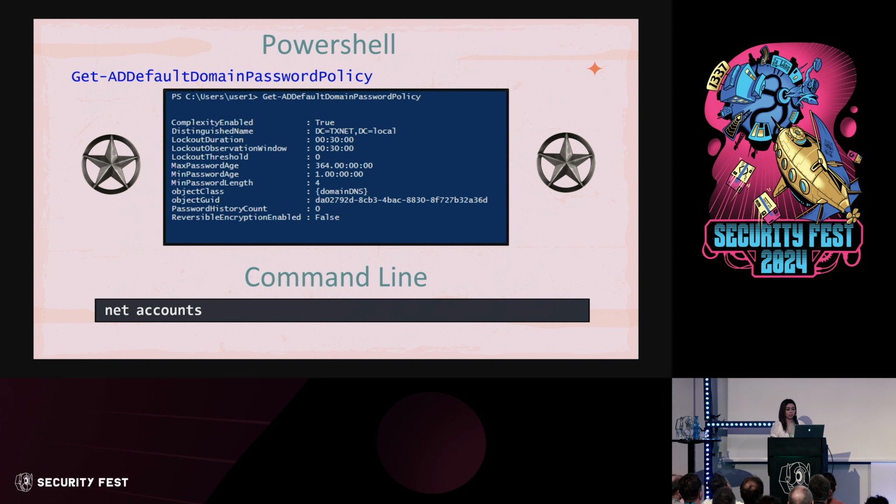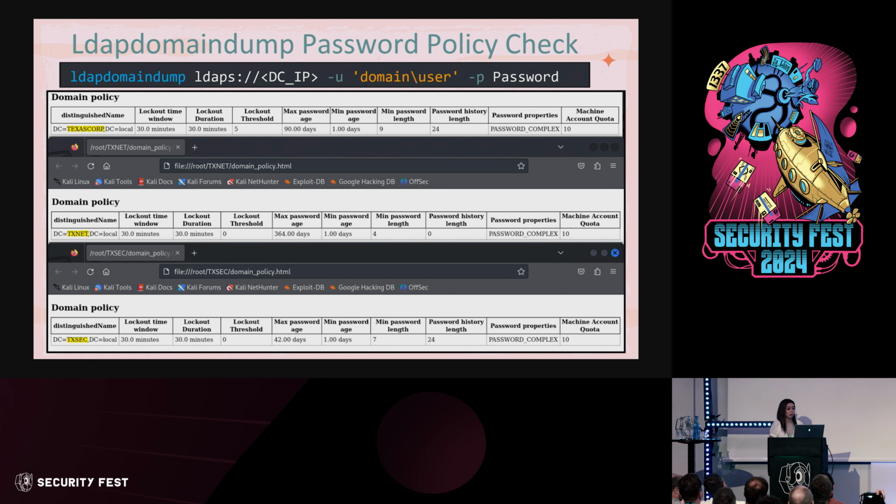You can get this information, again, from PowerShell. You want to look at your password policy. PowerShell can give you that. Also from the typical standard command line. You can get that too. Again, with LDAP domain dump. And here I was just goofing off and being silly, giving irrational password policies. This one doesn't lock me out, woohoo! And 364 days is the maximum password age. So yeah, always make sure that you're keeping a good password policy.